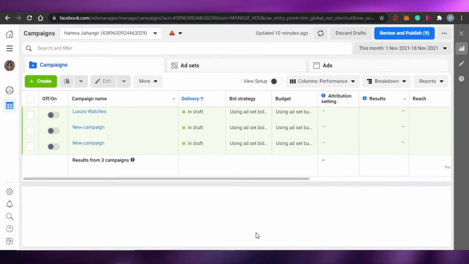If you are running a business on Facebook, then you will have an idea how the Facebook ads manager actually works. So this is the ads manager, and we are going to be retargeting our audience on Facebook. We're going to be retargeting our ads outside Facebook. So how can you do that?